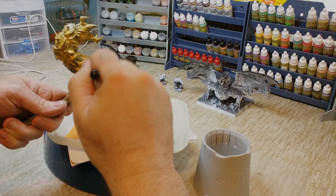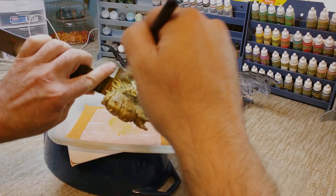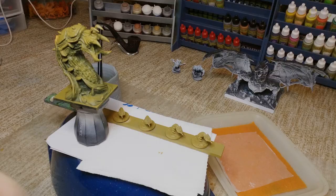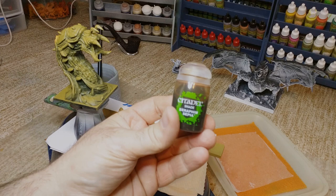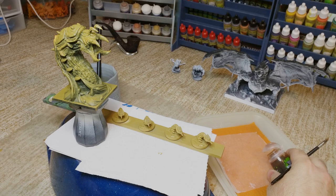So I'm also using here a makeup brush. Makeup brushes are super cheap, and they're the best kept secret for miniature painters. They're big, and they're impossible to destroy, and they cost like $5 for 10. So now that I've finished applying the base color, you can already see the zenithal highlight effect on the model. I'm using a shade that is kind of earthy in tone.